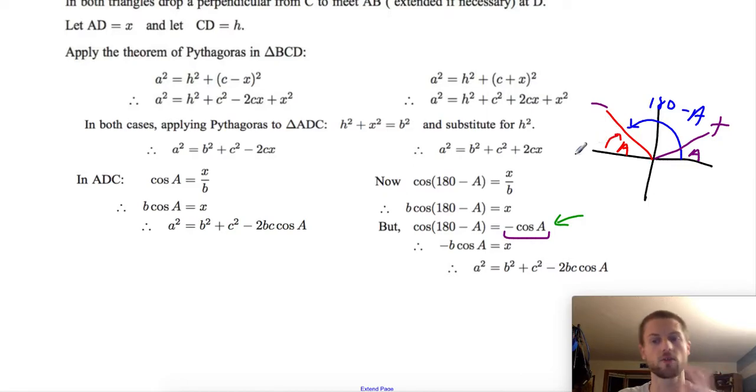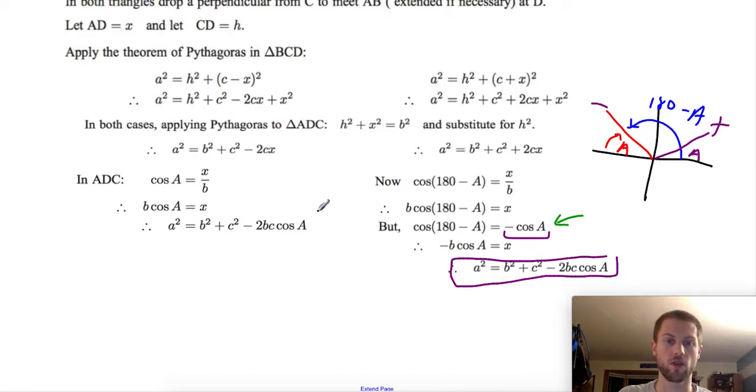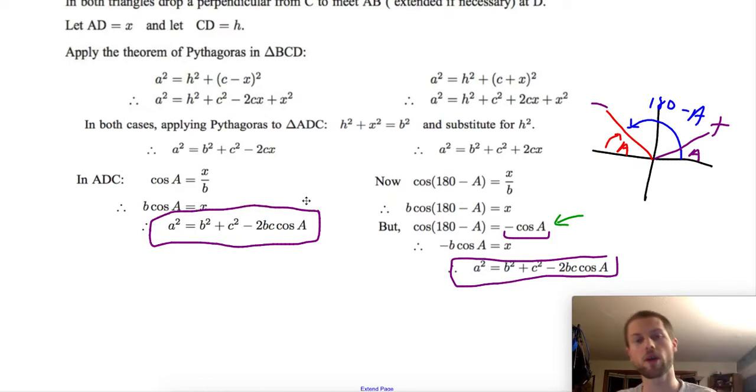So hopefully that makes some sense, because once I substitute that in, I come up with the same formula that I did over in this triangle. So like I said, this is a long process. You don't need to memorize this or really even be able to repeat it, but I want you to make some sense that these steps follow a logical order, because the law of cosines is this equation.